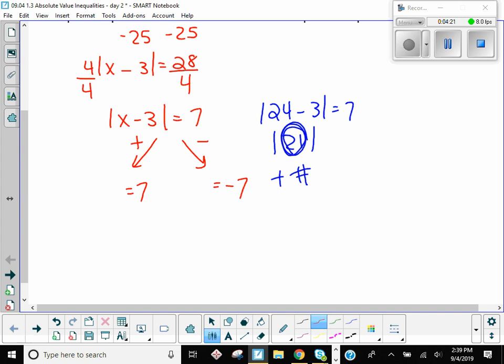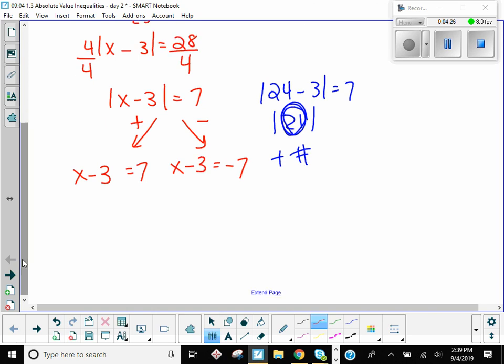Don't force it. It's not something that I taught you. It feels like everything should be changing, but it's not. You just drop the bars, keep it the same, and then another version where you drop the bars, keep the inside the same, and make the 7 negative. Okay, so it's only the constant on the right-hand side that is changing on your negative version. And then from here, you just have these 2 baby equations to solve. You add 3 to both sides, and you get 10 or negative 4. You can leave it like this. If your problem says write it in set notation, that gets squiggles.